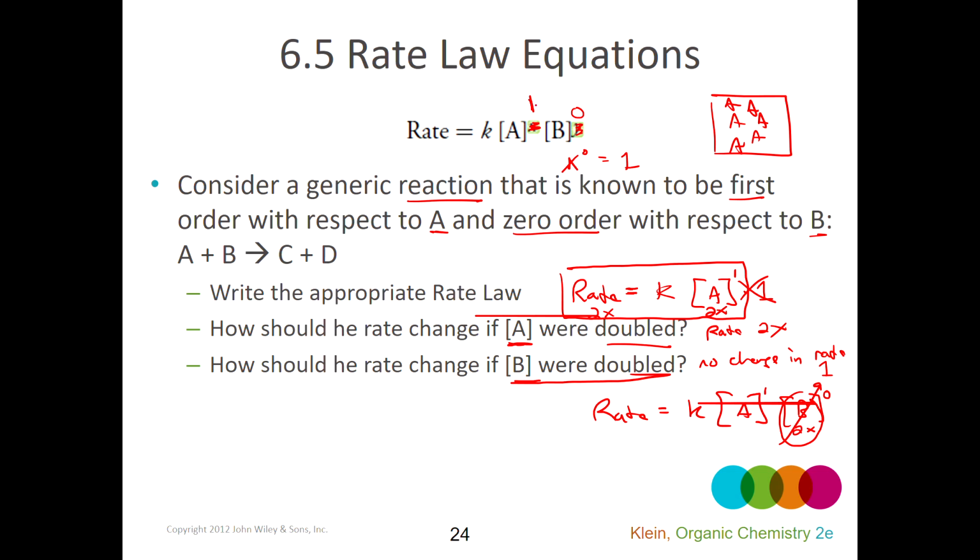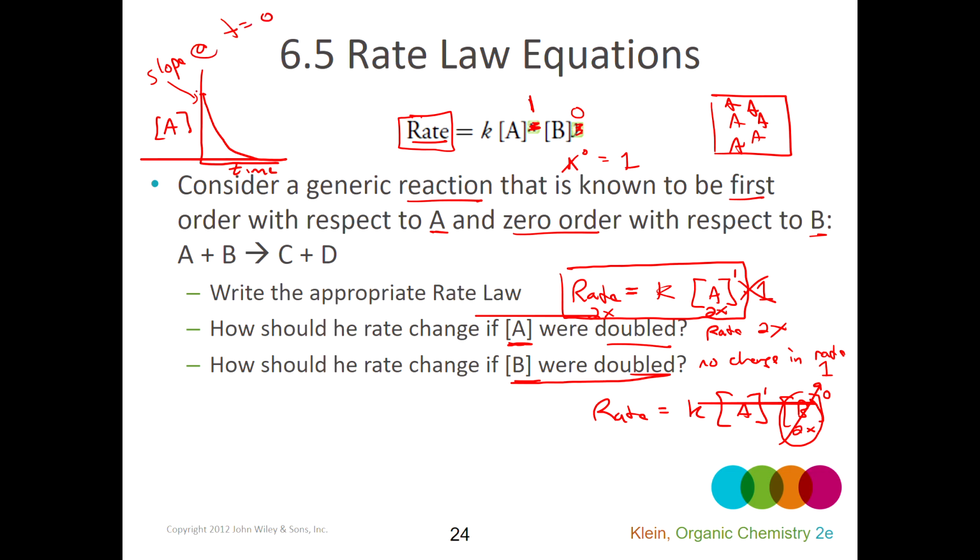So this is how the exponents are determined. If you remember from Gen Chem 1, you run the reaction, you measure the rate, the instantaneous rate at time 0. Just to review that, if I have my reactant and I plot that over time, in the beginning I've got lots of the reactants around, so the concentration is relatively high. Over time, as the reactants get converted into products, the amount of reactants goes down, initially down deeply, then kind of levels out. So the initial rate is the slope at time 0.